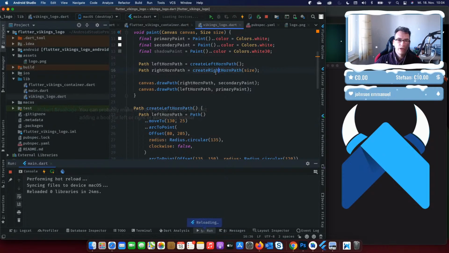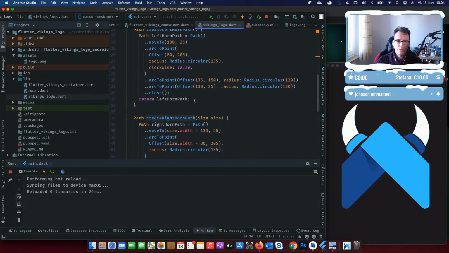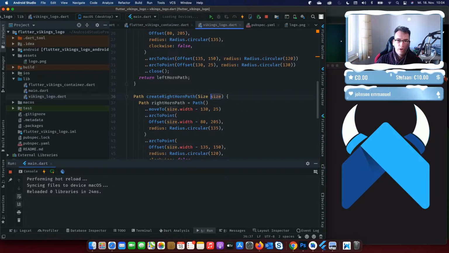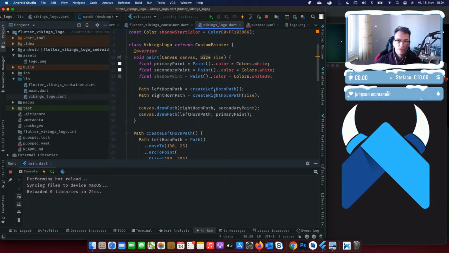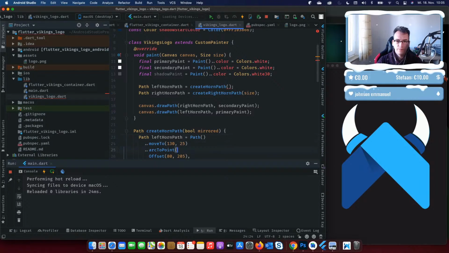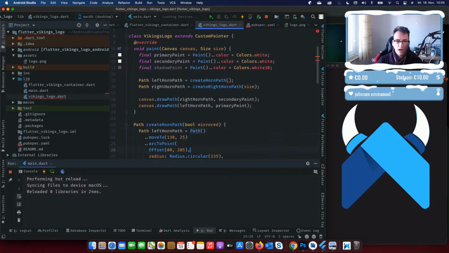Yes, absolutely I could do that, because we copy a little bit too much, you say. We can do that, of course, why not? So what we can do is creating here one method that we call create horn path. And we give inside a boolean that is saying mirrored. Mirrored? I think so. And if it is mirrored, how can I do that?